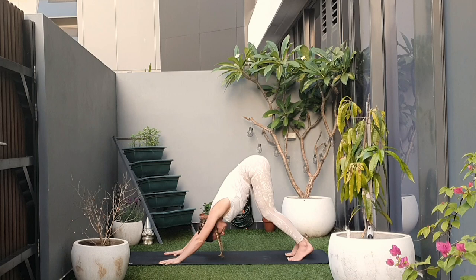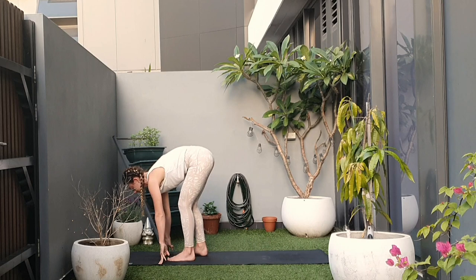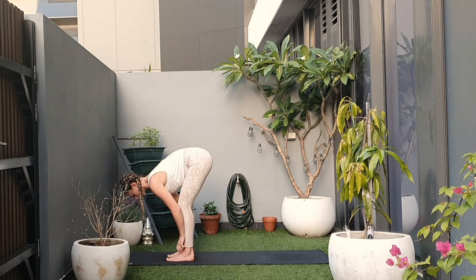Two more breaths. Inhale through the nose. Exhale through the mouth. In through the nose. And out through the mouth. Little steps to the front in between your hands. Keep your feet hips distance apart and hold opposite elbows for ragdoll.